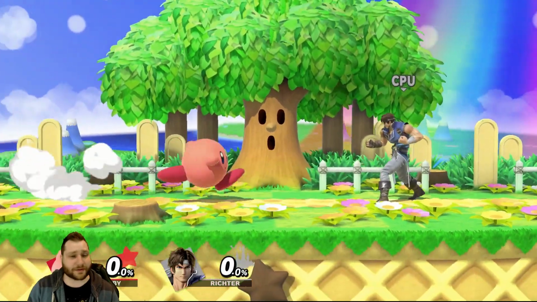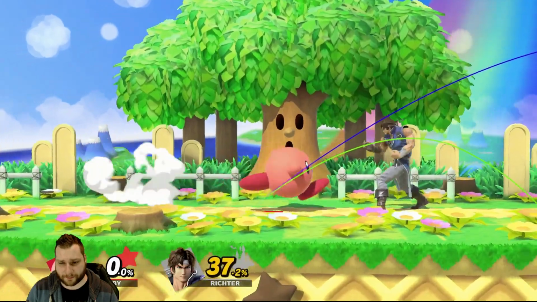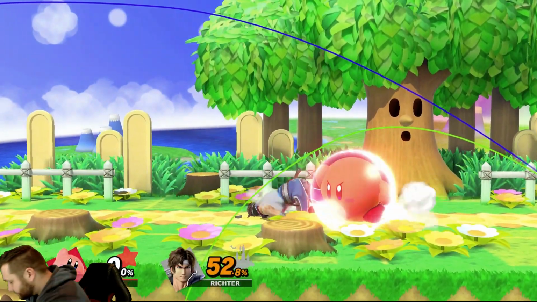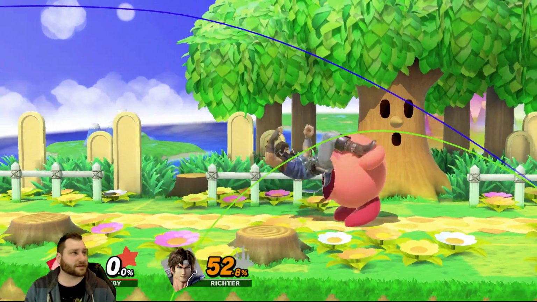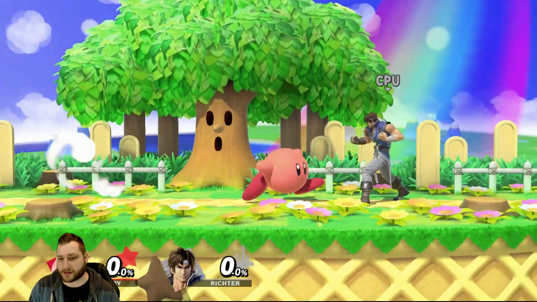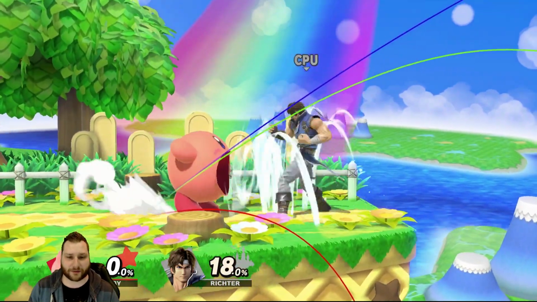You cannot shield Inhale, so to some degree it's like a command grab. The best way to use Inhale is when your opponent doesn't tech properly, if they neutral get up or attack get up, you just shield the attack get up and then Inhale afterwards. Sorry, I'm doing two controllers right now. Or the same thing on the ledge. If they try to attack getting up on ledge, you just shield it and Inhale afterwards.